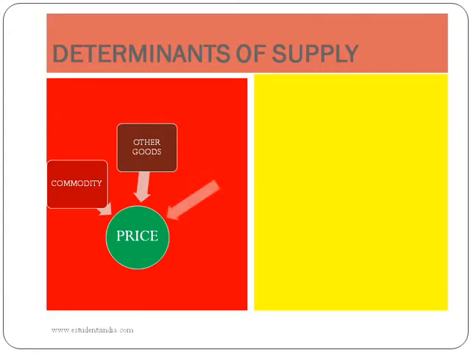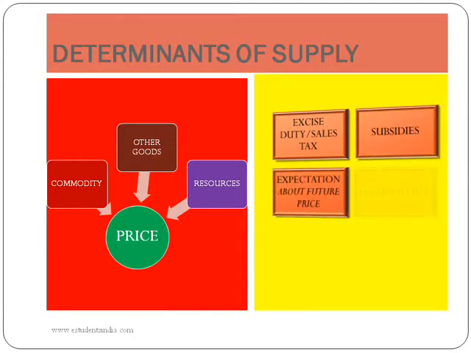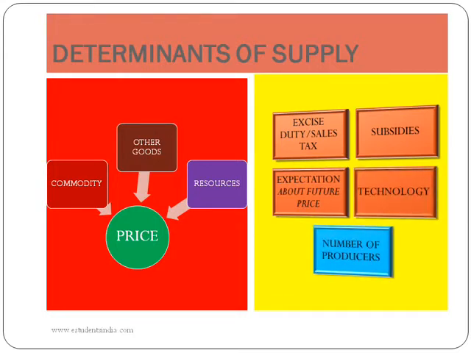Determinants of supply. Supply of a product is a function of its price. Supply depends on other factors too. While drawing the supply curve, we assume that they remain constant. What are they? Production technology. The change in technology changes the cost of production. Unit cost of production declines. The producers would supply more goods at the given price. The entire supply curve would shift to the right.